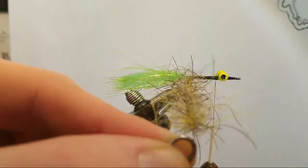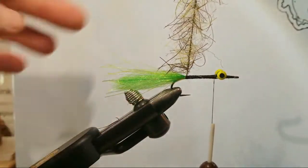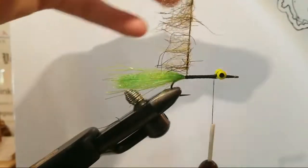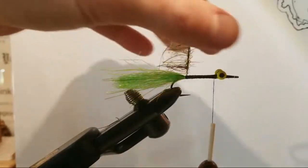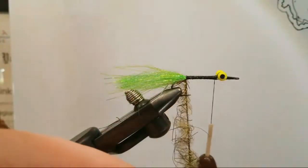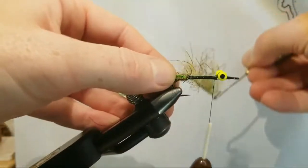So this material would not react the same way had I done a traditional dubbing noodle. If I just noodled that out, things would not have gone smoothly. So I'm going to go ahead and just brush the material to one side, because as I wrap, I want that to lay inside, green side out. And just keep that pulled to the back.